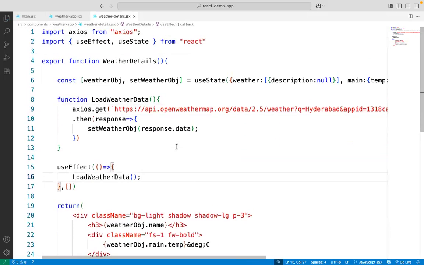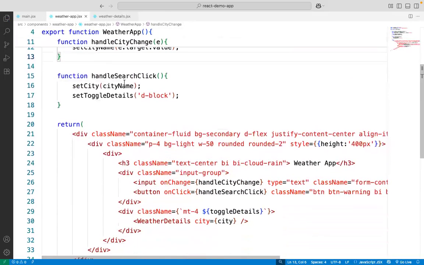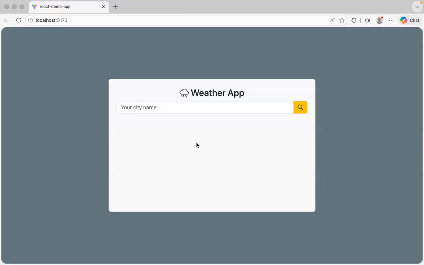Fine. Next, in the parent, we are not sending the details through the city. It's empty. We are not sending details. So now your component is again normal. Even if you entered some Delhi or something, it will display only Hyderabad because it is having a fixed one. We need to change. So this time we need to transport data from parent to child using context. If properties can transport, why do we need context?